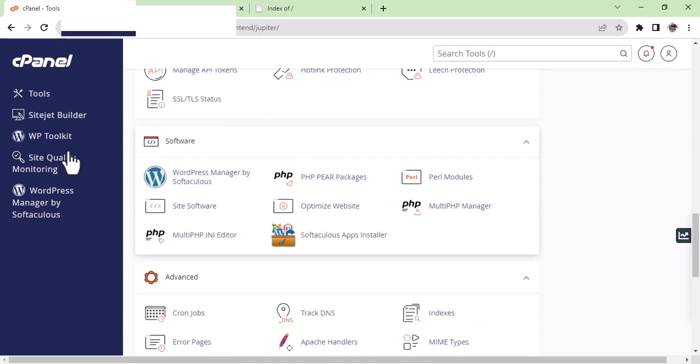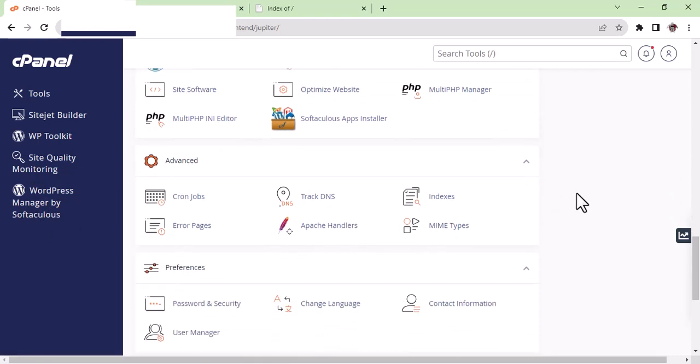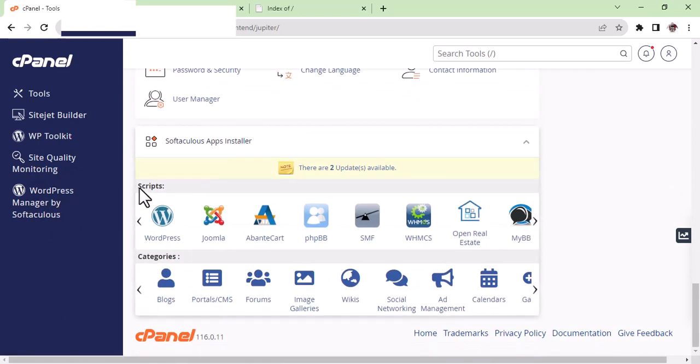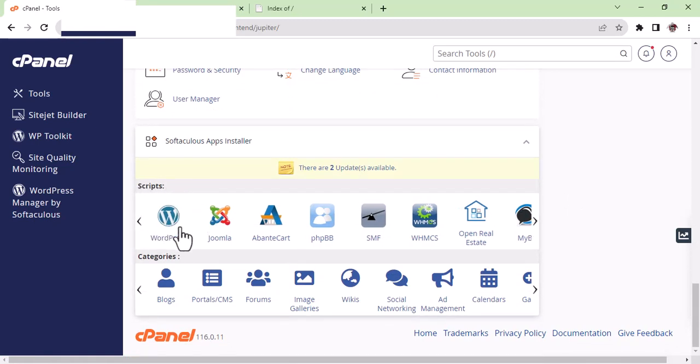On the left hand side you can find menus like tools, Site Jet Builder, WP Toolkit, site quality monitoring, and WordPress management by Softaculous. So Softaculous you will find here as well. Here you see the scripts, and under scripts you will see WordPress.